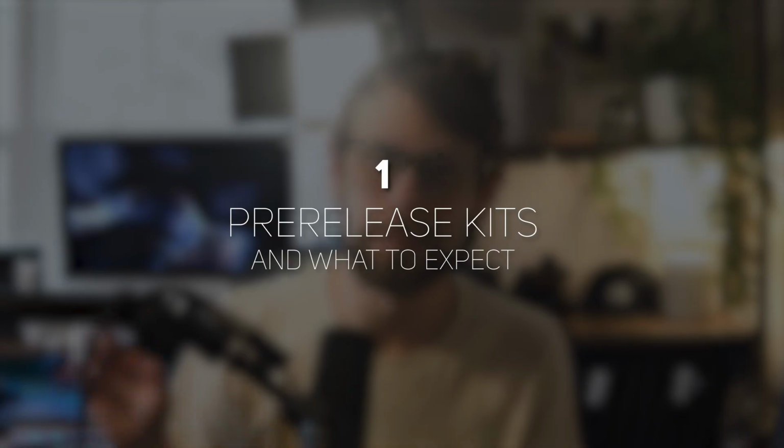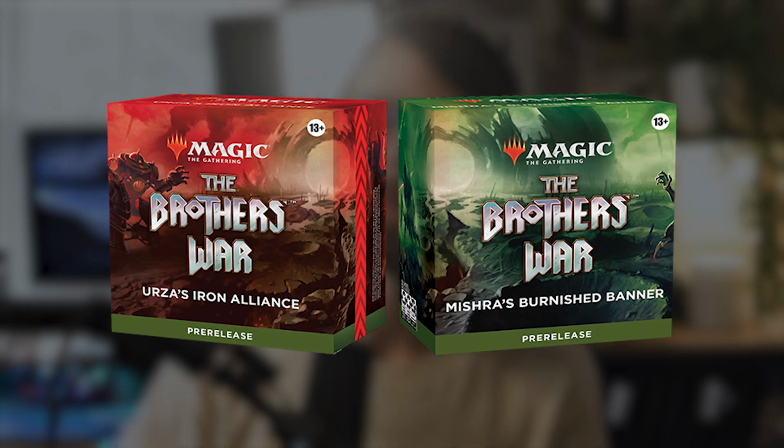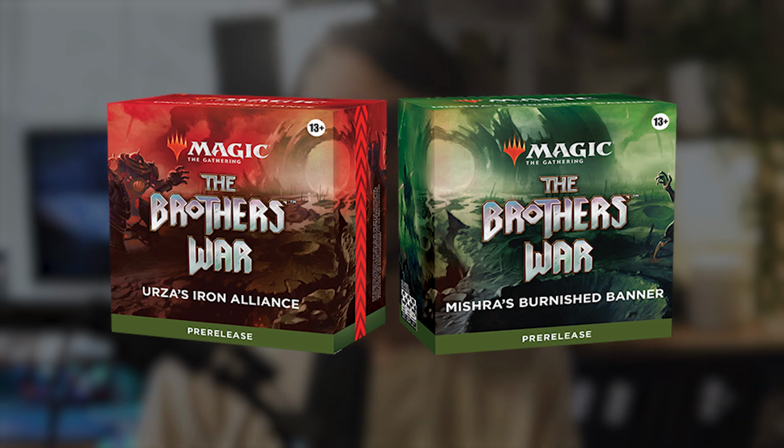Now, first and foremost, I want to talk about the pre-release kits themselves so you know what to expect. So, number 1 on the list, pre-release kits. At the pre-release event, you will have your choice of one of 2 different pre-release kits, one based on Urza and one based on Mishra, the 2 flagship brothers in the Brothers War. Now, each pre-release kit features 6 draft booster packs of the Brothers War, 1 foil stamped rare or mythic rare card, a deck box, and a spin down dice.